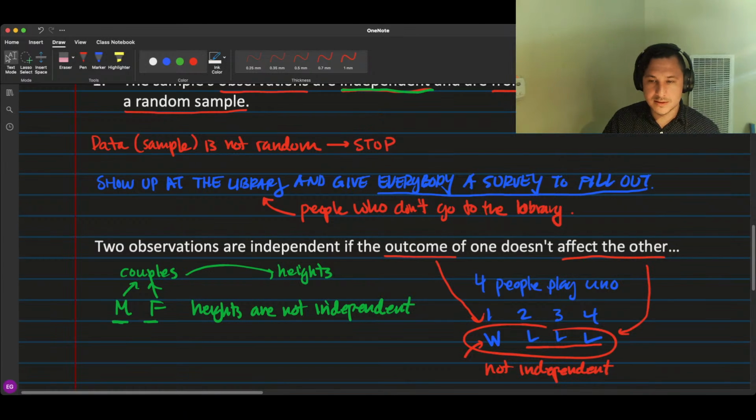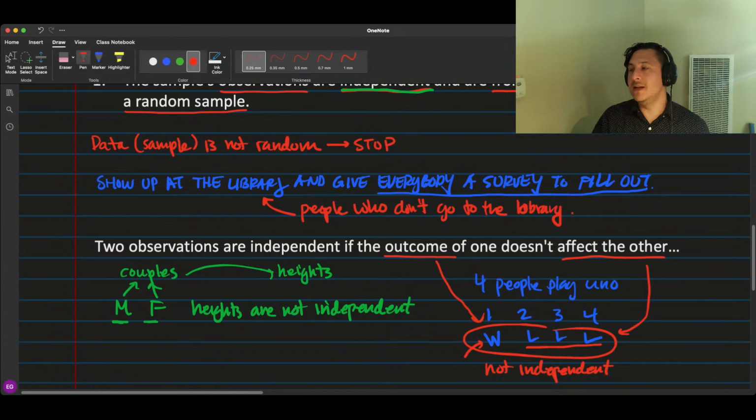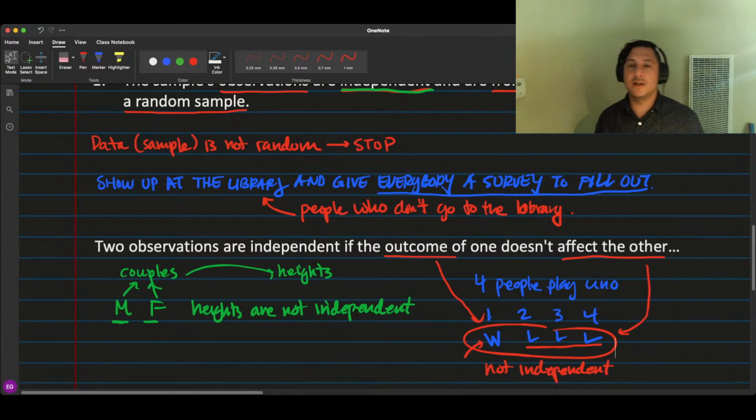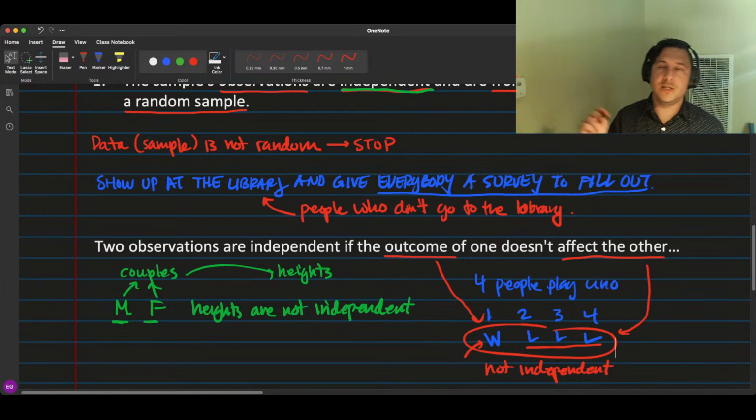They now lose. Okay, and it's actually really easy to not realize this. There's lots of stuff in real life where you think that you're getting independent results, but actually it's sort of like a game, or there's some sort of rules or conventions where once you know the outcome from one thing, then you can say something about all the others. So you have to make sure that the outcome of one of your observations does not affect the outcome of the other observations.